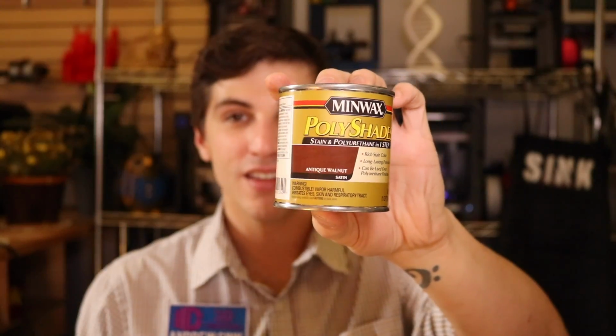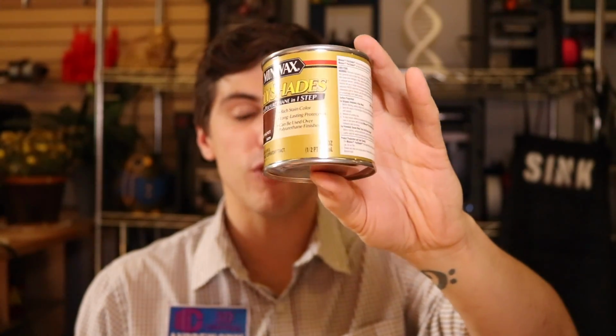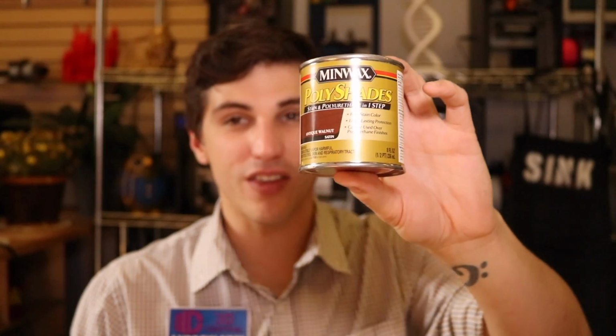The actual stain itself, I used Minwax. This was fairly inexpensive, about $7, and I feel like this is gonna last me a really long time. Use any standard brush, and the Howard Feed and Wax is fairly cheap too. You can pick this stuff up pretty much anywhere. I got it from Lowe's. You can apply it to any 3D printed wood part, just sand and stain, and it looks really, really cool.